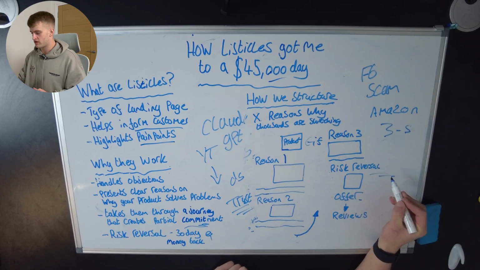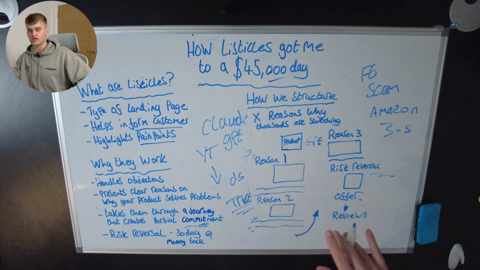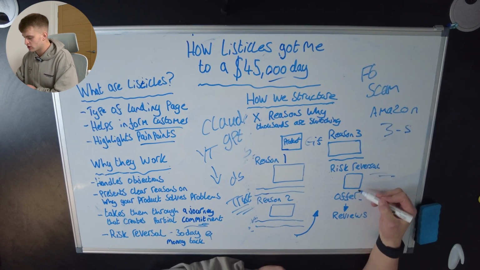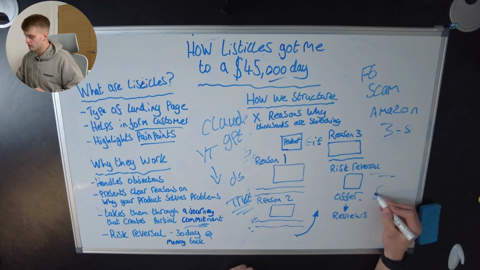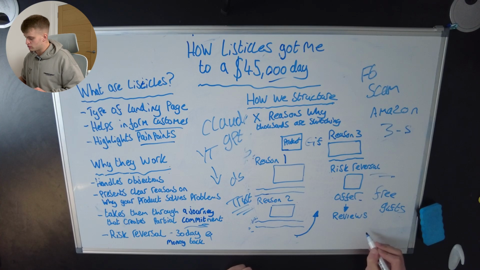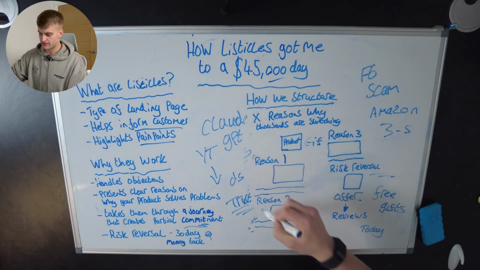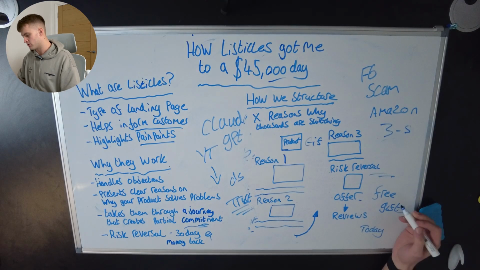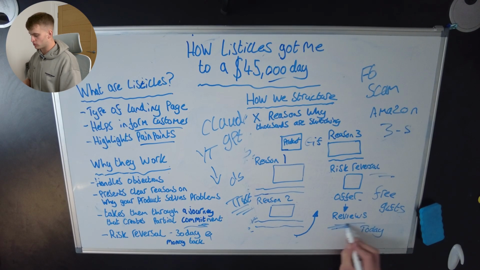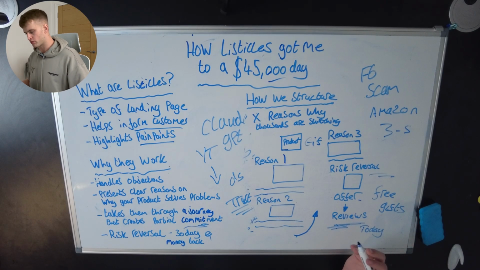So we do this with the risk reversal. You say 30-day money back guarantee, return if you don't see results, whatever it is, make it related to your product, and then you go into your offer where you could potentially offer something like free gifts or a discount today only. Anything that will add on to the partial commitment from spending time reading the listicle just adds on to the intent that they will have to buy, and then you just go into reviews as standard, testimonials, anything that just has that element of social proof essentially.